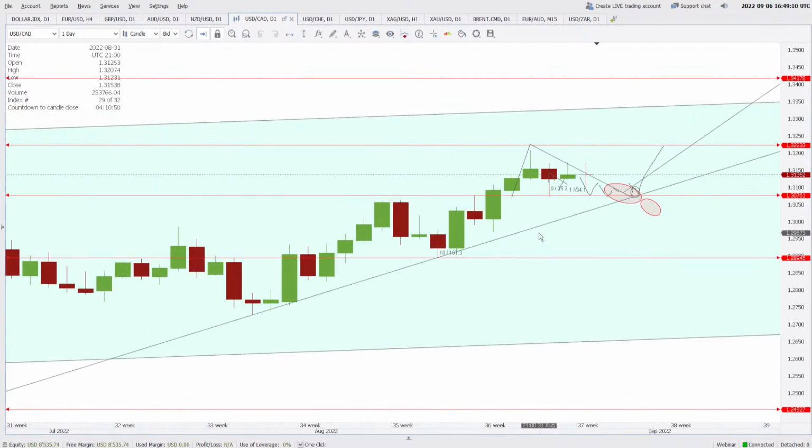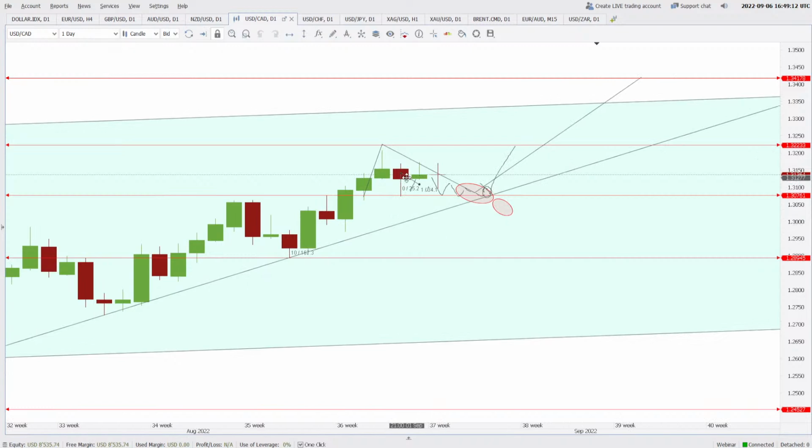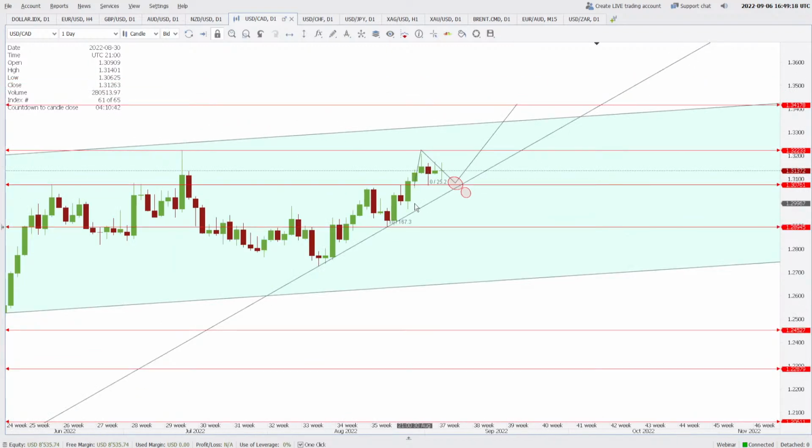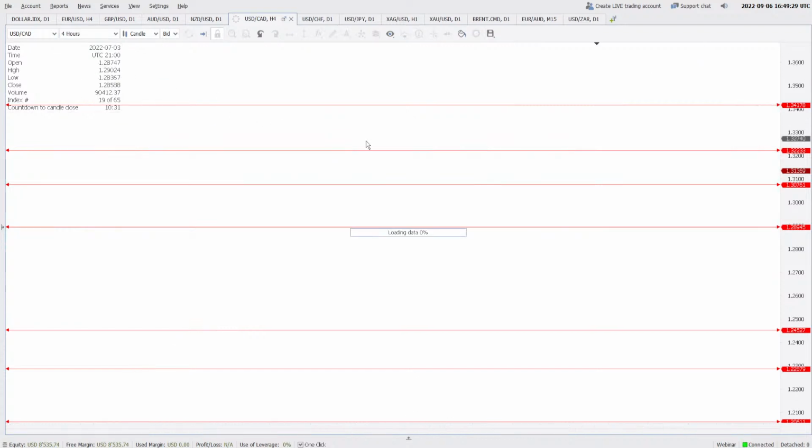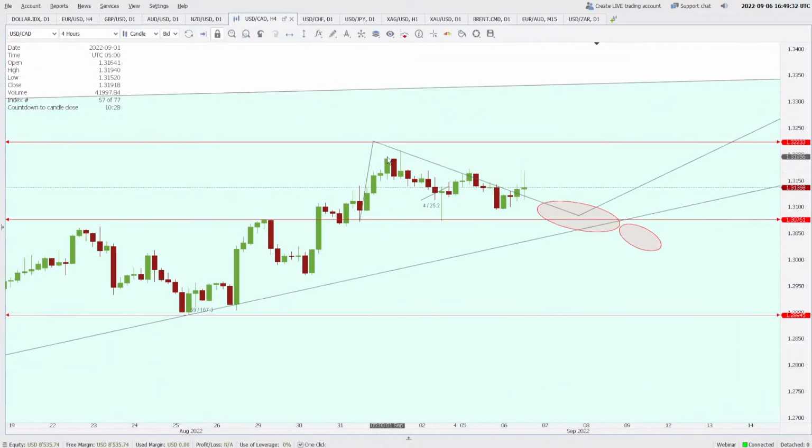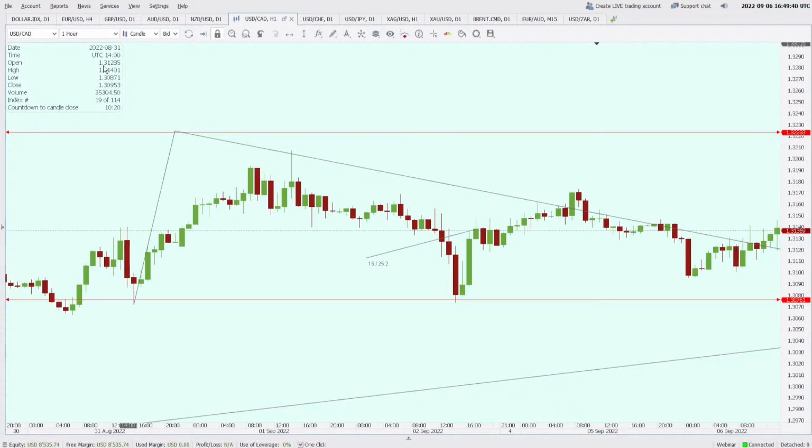All right, USD CAD, there's a lot of clutter here. I want to clear that clutter first so that we can have a good look at the charts. Okay, so I said that after closing a day above 1.3076, 1.3223 is exposed, but the price may come back to retest this level or even start moving in a triangle. We had made this triangle, the price started moving in this triangle, moved here a bit, and now it has finally broken out. I want to switch it to 1 hour to show you a better picture.